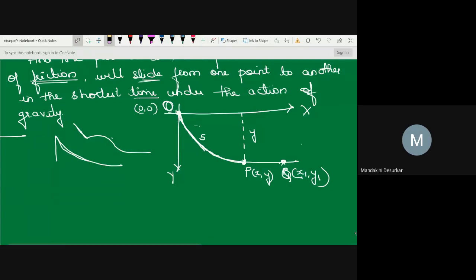See, from this point O to point P. I've told you I'm not going to go to point Q right now. First, let me solve from O to P. Once I get a proper result, then I will say that the total time required for our particle to move from O to Q, I'll take with integration. Now, the work done for a particle to move from O to P will be the difference in the kinetic energy at point P minus O.